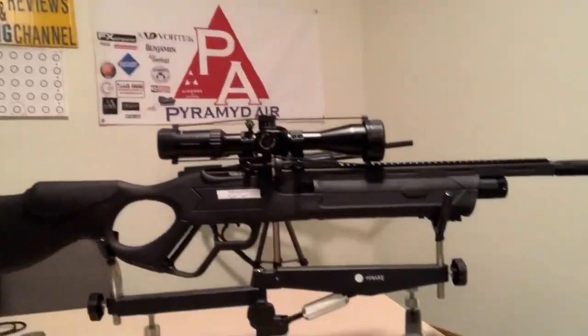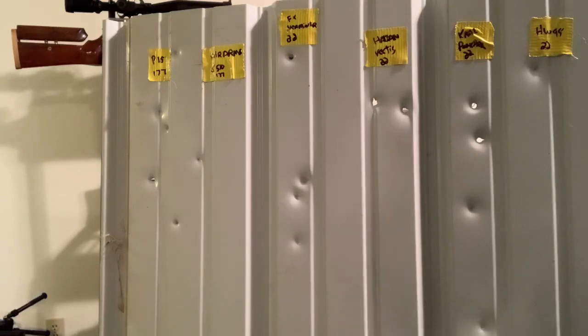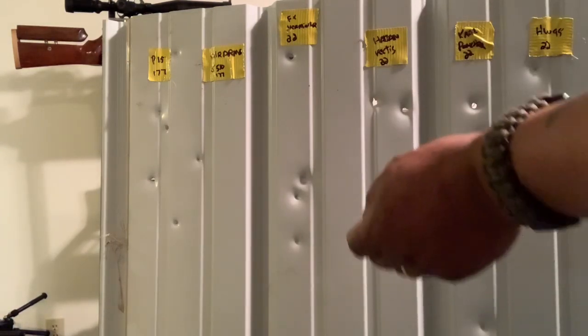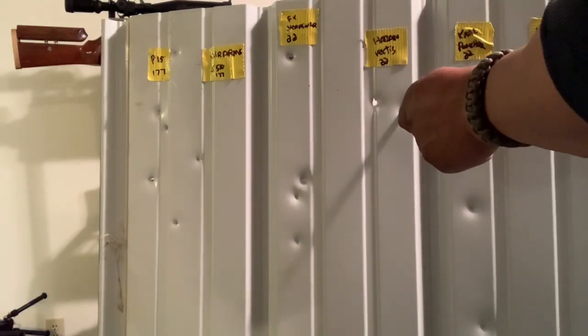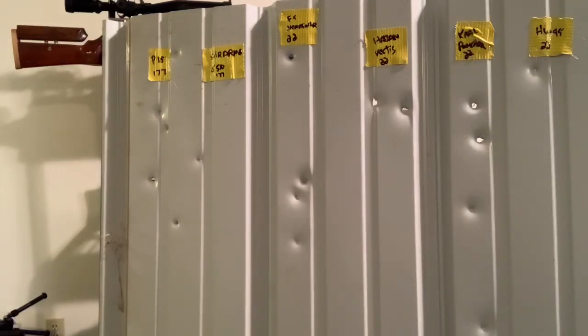The Hatsan Vectis 22. 835 feet per second with an 18.13 grain for 28.08 foot-pounds of energy. There is no power wheel, so even at 835 feet per second, that's what the 18.13 grains did. Now, it likes that speed at 835. It likes that particular pellet, 18 grain. So that's the reason why I'm shooting 18 grains. That's the Hatsan Vectis.